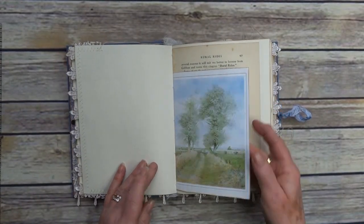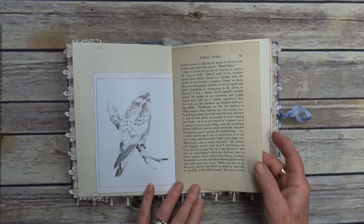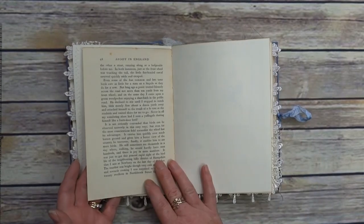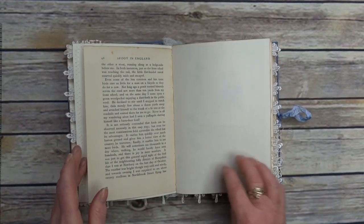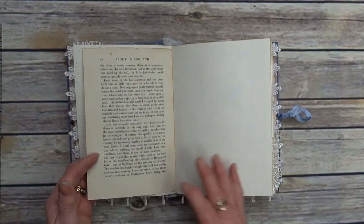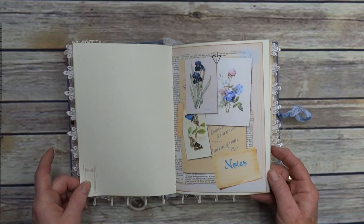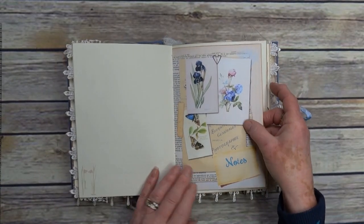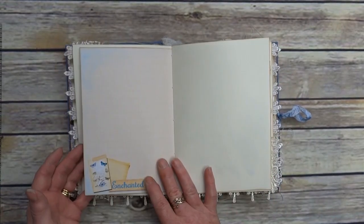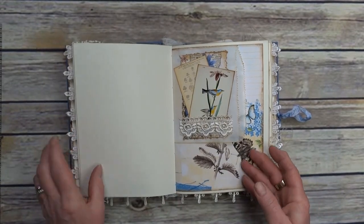We have some more of Bennett's Countryside. I just love that line drawing of the kestrel. More book pages. This is out of a 1920s book about England, A Foot in England. More digital stamping. That's out of the collage kit, as are these backing pages.